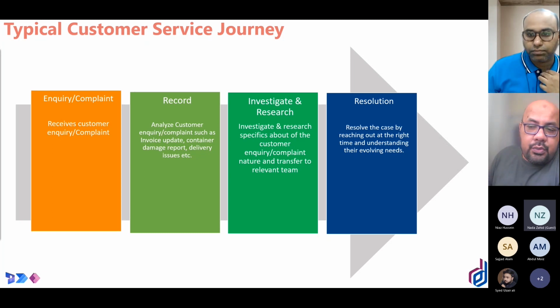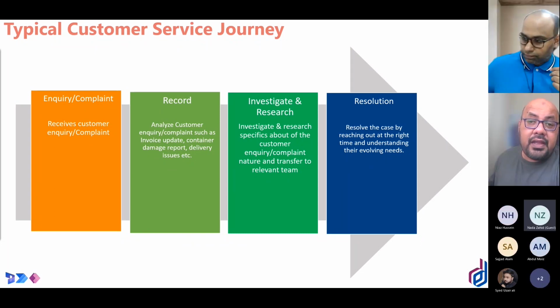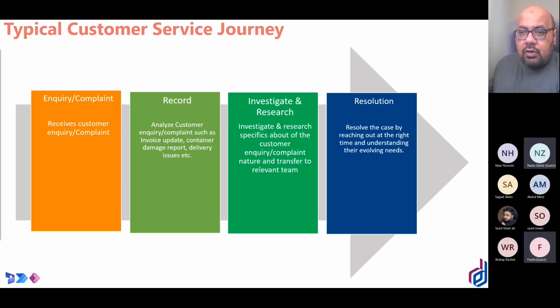So these are all the stages that you will find across any kind of organization. This is the generic one, but it could be tailored or modified based on business requirements and business scenarios. So that's the 4 stages that we normally cover. It could be possible that the case is resolved within a matter of minutes. It may take hours, or it may take days. It totally depends on the scenarios. And these are the scenarios that we are going to look into in the system here. What are the possibilities that we are going to work on?